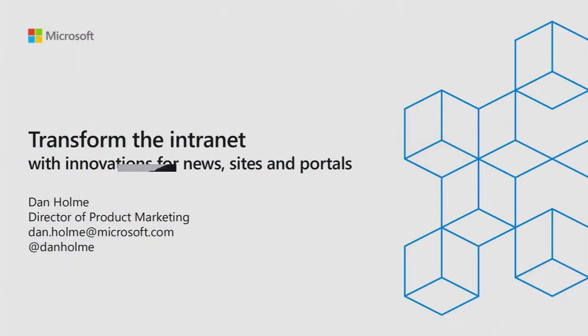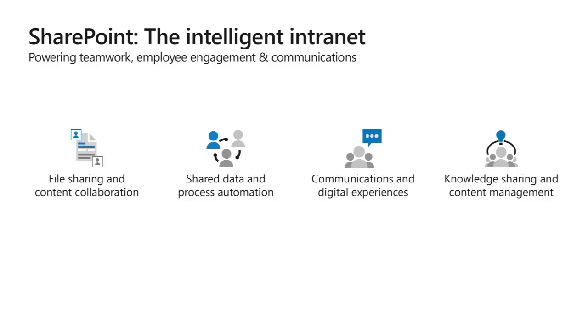This session is about the intelligent intranet. And we believe, and we see in our customers, that it's more important than ever that an organization has a tool to empower all communicators to keep the organization informed and up to date from the top of the organization to the bottom, but also from the bottom to the top and side to side. If information is moving faster outside your organization than it's moving inside your organization, you risk disruption in today's world. And so you need to have a tool to allow that kind of rapid, boundaryless communication within your organization. The intranet gives you that capability.